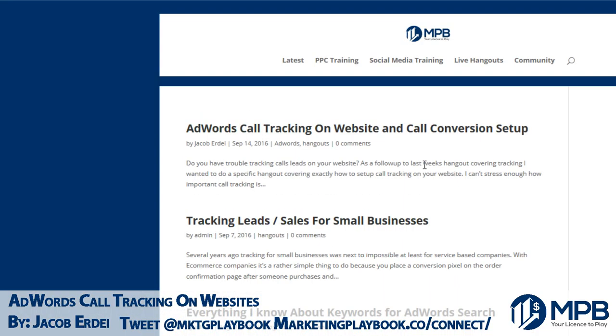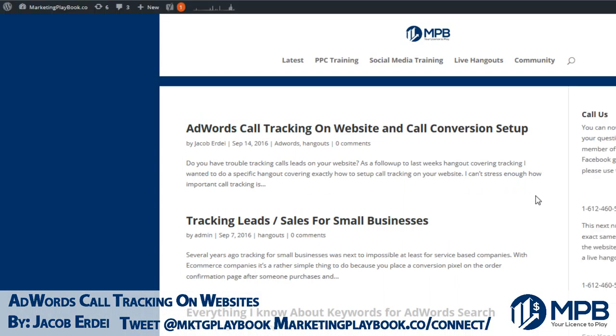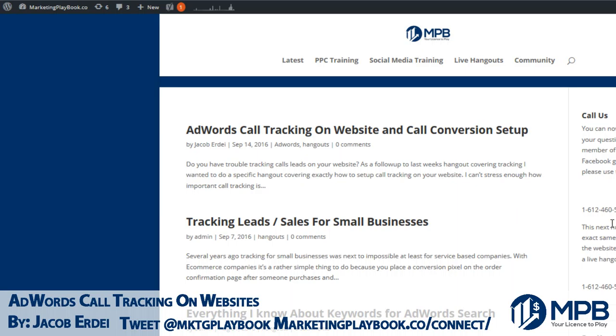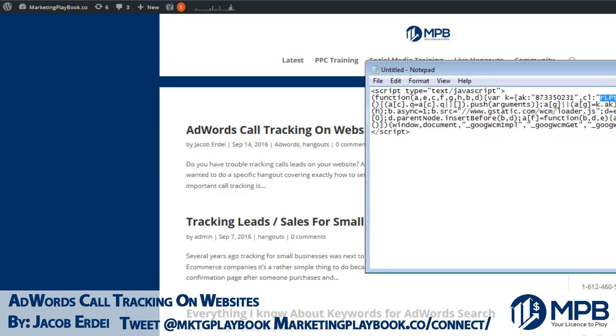It might be a caching issue too. Once you click on the ad, this should format and change. The number may not have come down yet. I should have set this up the other day, but I didn't, and that might be why. But let me switch over to Chrome real quick just to see if we can't get this going. I'm going to type in MarketingPlayBook.co, and there is an ad there.